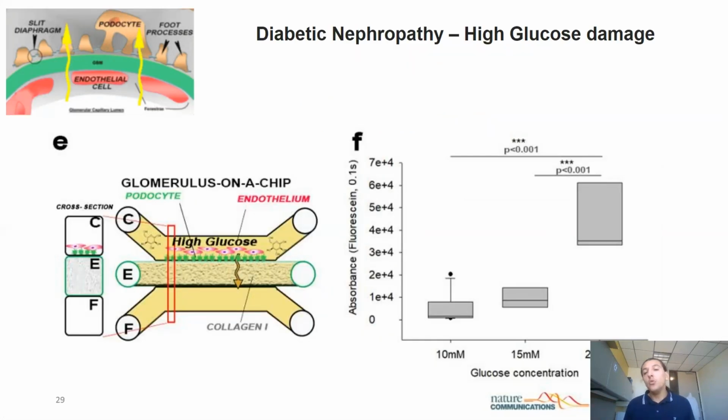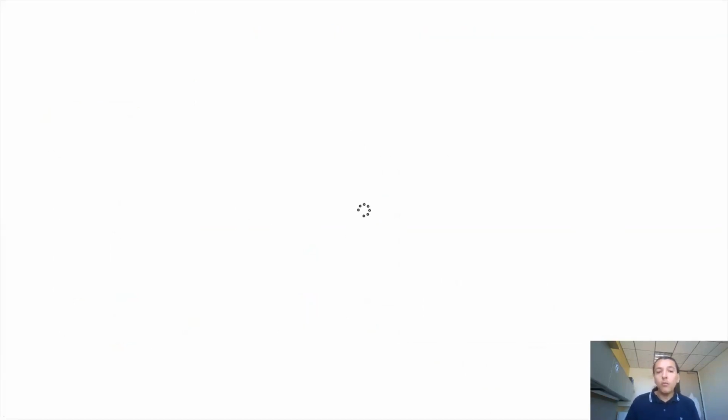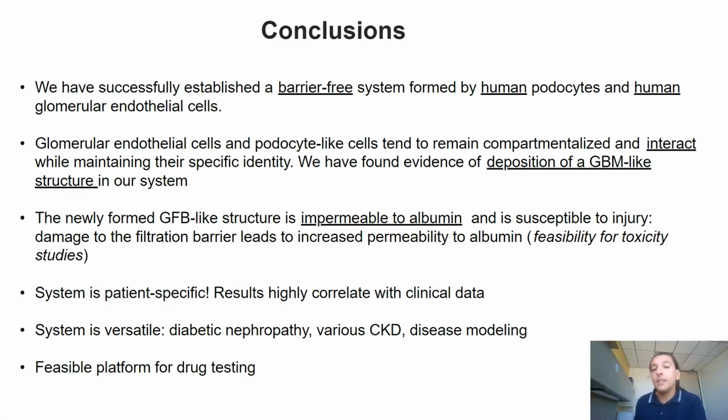We also decided to look at diabetic nephropathy, that is very common damage for the kidneys, in particular due to the high incidence of diabetes in our populations. And as you can see here, when we had a sufficiently high glucose amount in the media, and this one was 20 millimolar, we were able to show that after 72 hours, we were able to trigger a damage that was leading to loss of albumin.